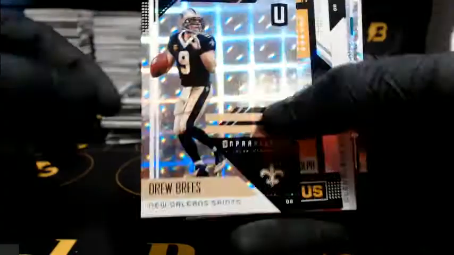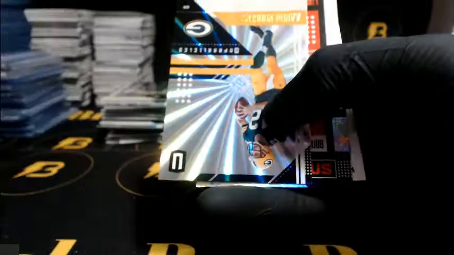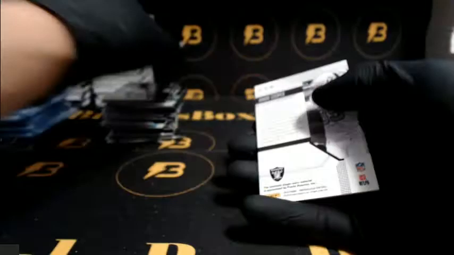We got Evans to 100 for the Buccaneers. We got Adams to 200. Going to the Eagles. And nice, Roquan Smith for the Bears. I think that's the first auto of him I've seen out of any product this year. Nice Drew Brees to 150 for the Saints. We got Chubb 200 for the Broncos. And Cooper going off the Raiders.